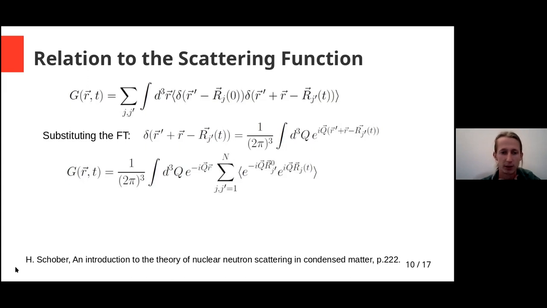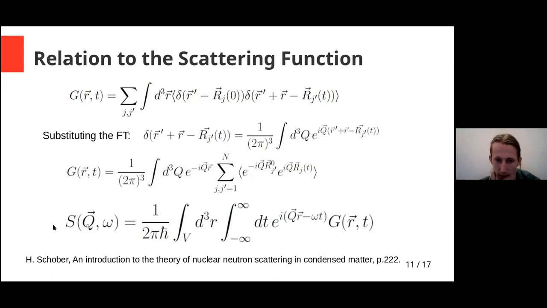You can look up the full derivation in the document by Schober, which you can find online by just typing this in Google. It's very nice, contains a lot of information about scattering, and it's available in open access. Then if we compare this to our scattering function, we can see that it is related with this relation. So essentially this means that if we Fourier transform in time and in space this Van Hove correlation function, then we can measure the scattering function.